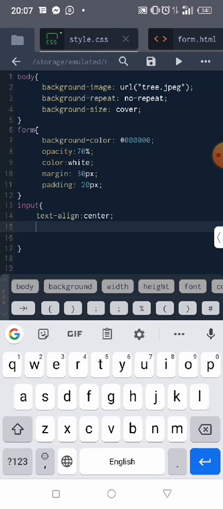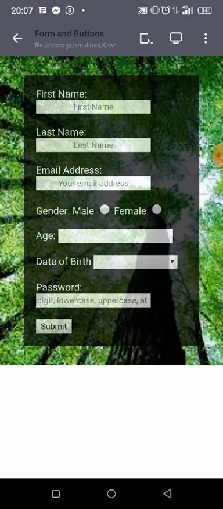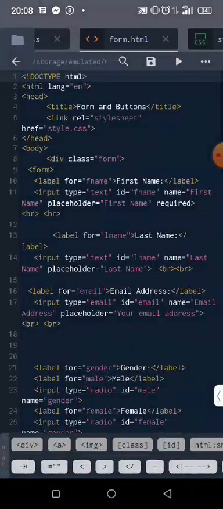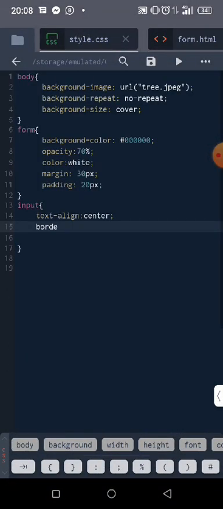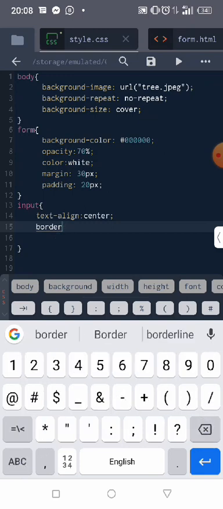Let's quickly share something. Okay, we can say border. If you don't want this border to be showing, let me show you the border. You see all this white, that is fine. It shows border. So you can actually say border, then you say none.